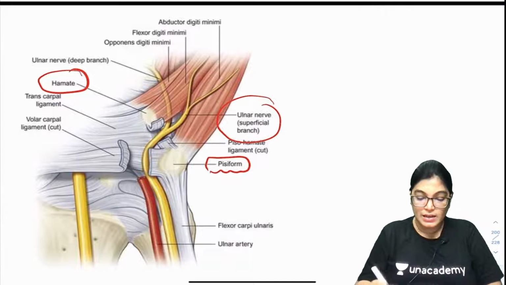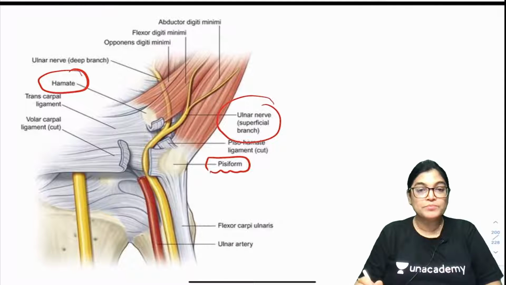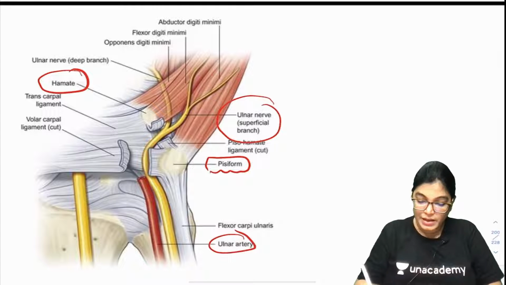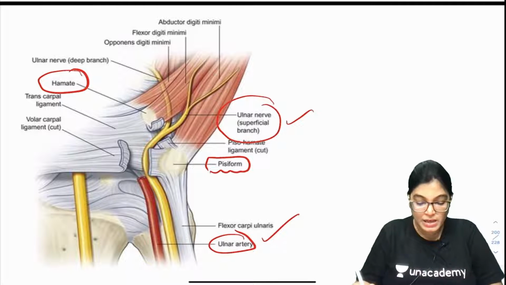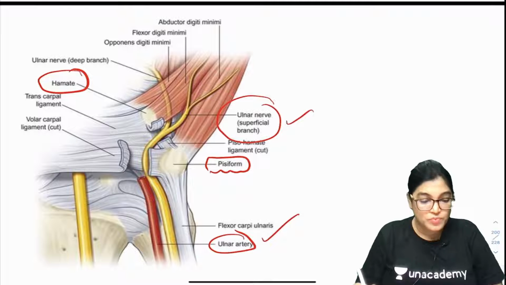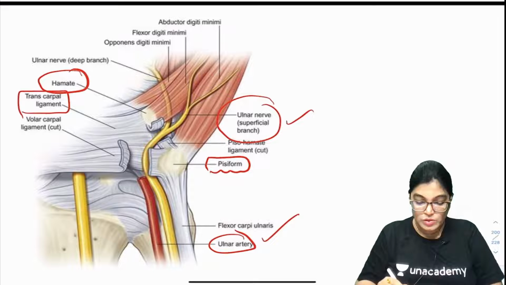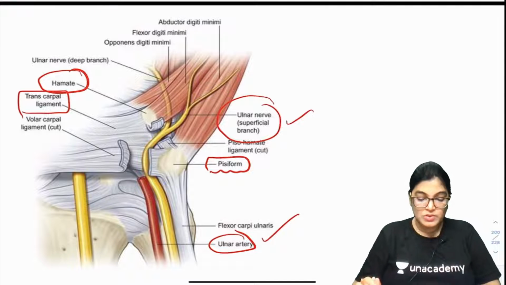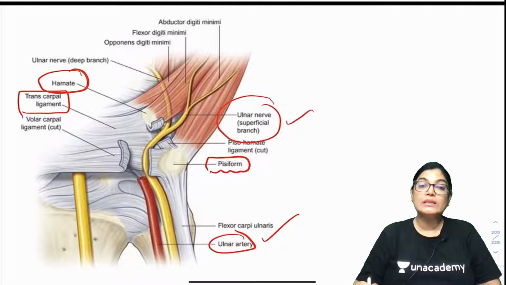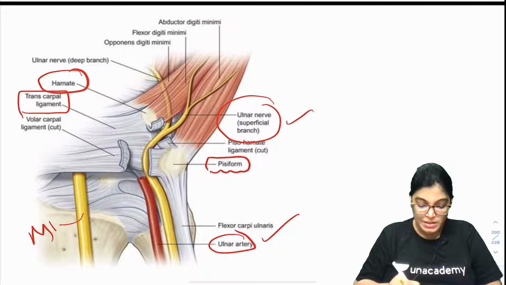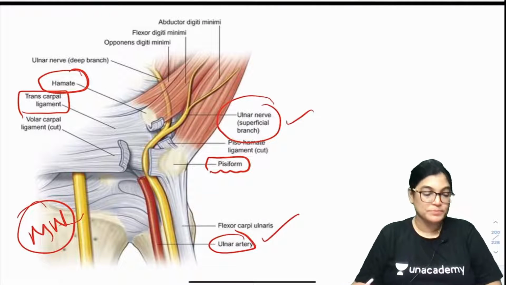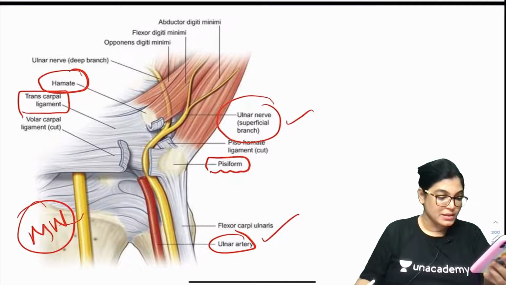Very nicely we can see the ulnar nerve here. This is the content along with the ulnar artery. So these two structures, ulnar nerve and ulnar artery, lie in the Guyon's canal. Its floor is formed by transverse carpal ligament, which is shown here. So this is the important location where ulnar nerve can be compressed. Also, the thick nerve which is shown here is the median nerve, which is passing below the flexor retinaculum. Praveen Sinha is also telling it's ulnar.